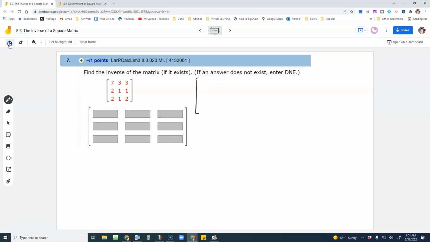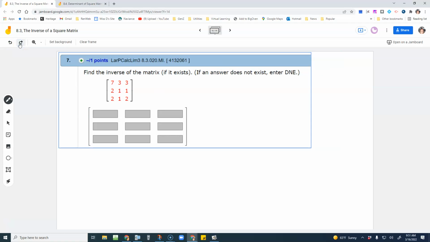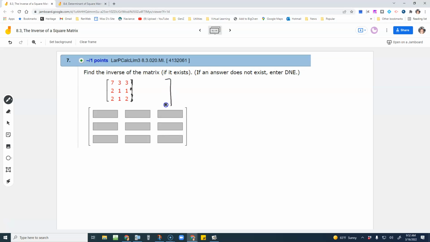7, 3, 3. Actually, you know what? I'm going to do it over here so I don't have to rewrite it. And we're just going to pretend that this guy is like a dotted line. What am I going to augment it with? The tearing down of one should be the building up of the other. This one starting at its zenith, its maximum capacity, while this one starting at the bare minimum. What's the bare minimum matrix, guys? What's the identity matrix?